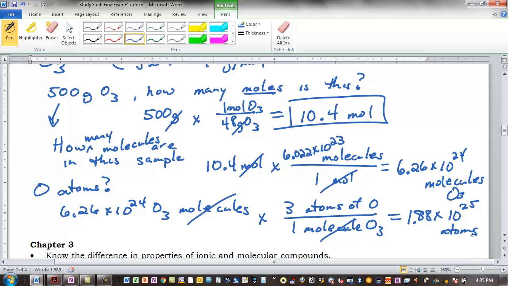Because I don't know if I have the exact copy that was put on the final, so I have to get it from the professor who does all the test generating stuff. But I will post it in Blackboard, so you'll see what the equation sheet looks like. There will be solubility rules there. There will be a periodic table, of course.